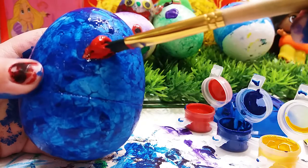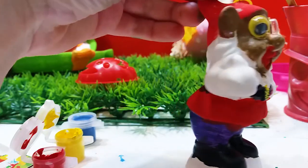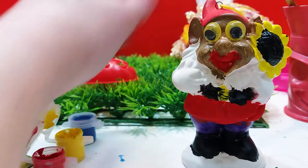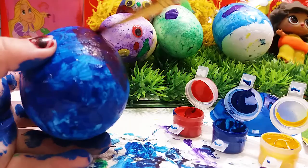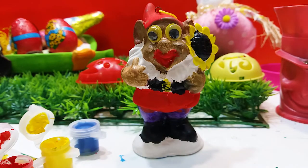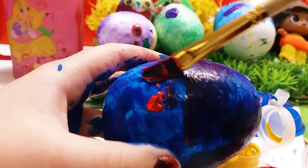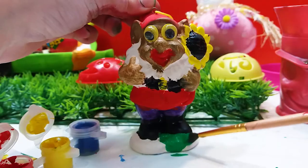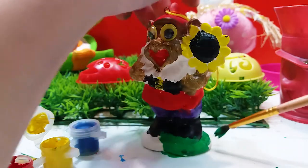I know. So this white here is his beard, so I don't know what color should I paint it in. Let me think what color. I think you have to leave it white. Aw, so adorable. This green, just to be like grass, you know, to be much cooler and much cuter. Just a little bit of water, take some green. Oops, a daisy. Paint this green.